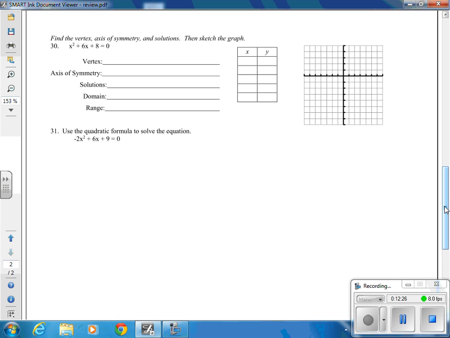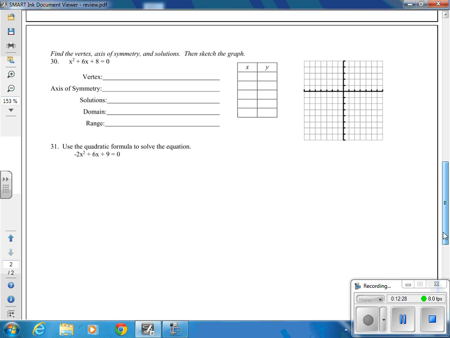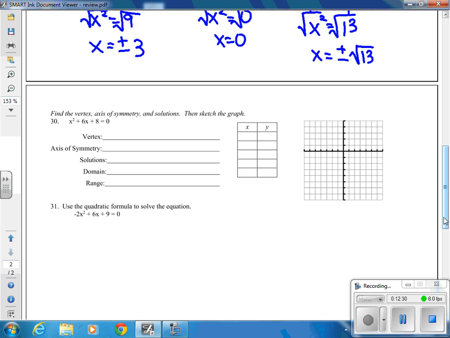Right? For number 30, you will have to take one equation and you will have to demonstrate that you understand all pieces that are being asked for. You will be asked for the vertex, the axis of symmetry, the solutions, which are also known as the roots, the zeros, or the x-intercepts. Those are all the same. They all go to the same word. Okay. Domain will be asked, range will be asked. You will be asked to provide a table of values and a picture of the equation.